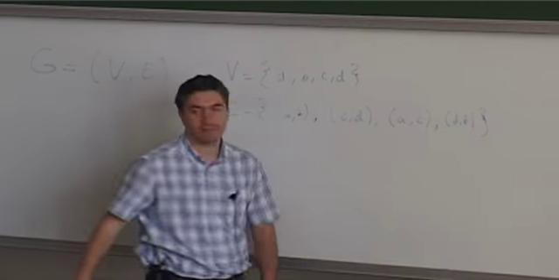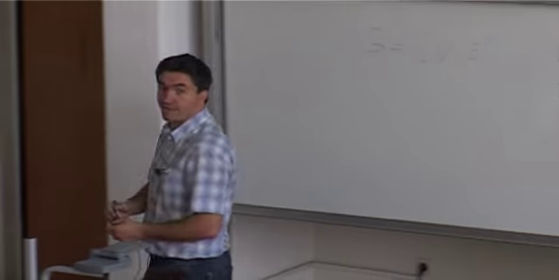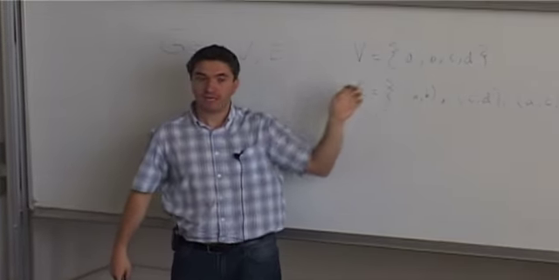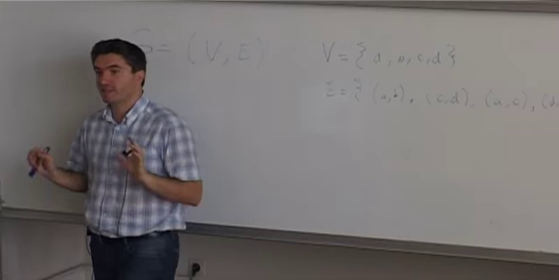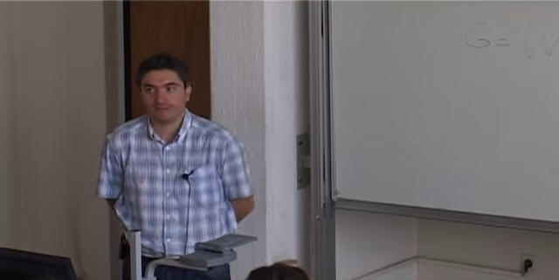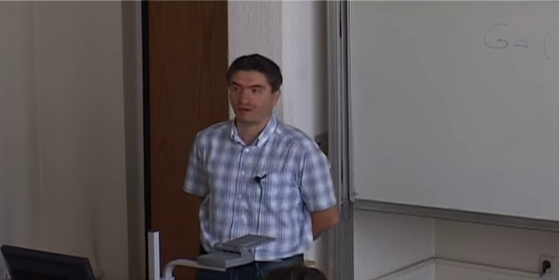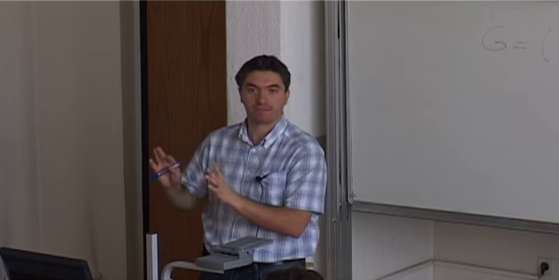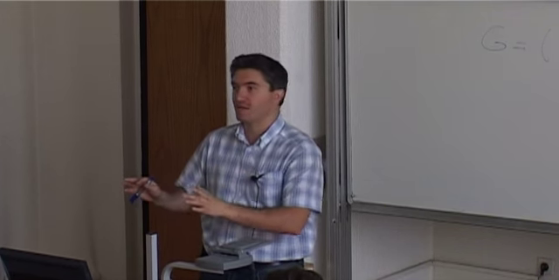Okay, so this is my graph. These sets, the set of vertices and the set of edges, have the complete information about this graph. Now, I did not provide you any visualization of this graph. The visualization is an independent part of a graph. I mean, it's how you visualize it.